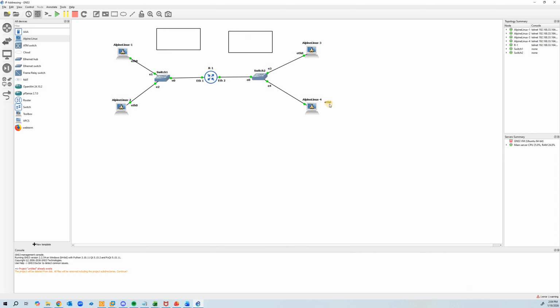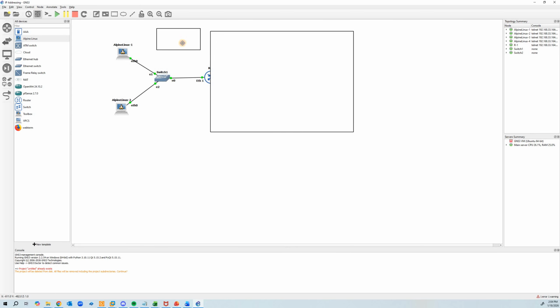And then, oops, I had multiple items selected there, so let me fix that. Now I can just go here and click and drag and resize these squares. Notice that these 2 squares are over. They're on the top layer. They were the most recently added devices. So I'll have to send them back a level. Get that adjusted. There we go.